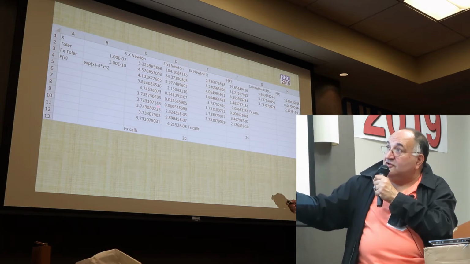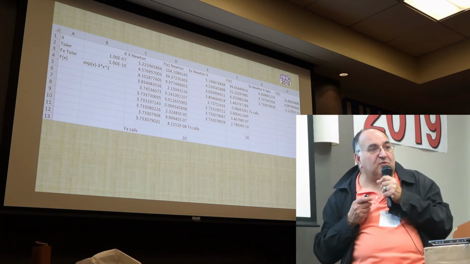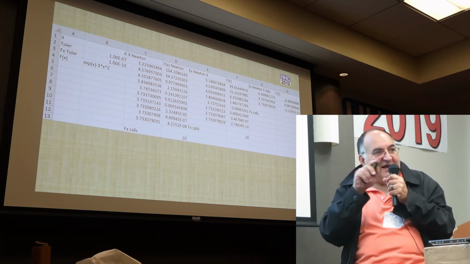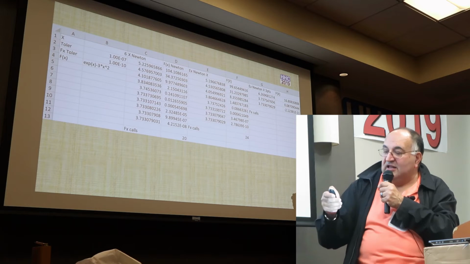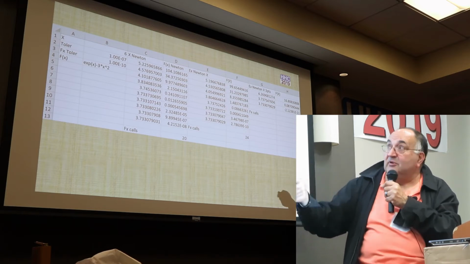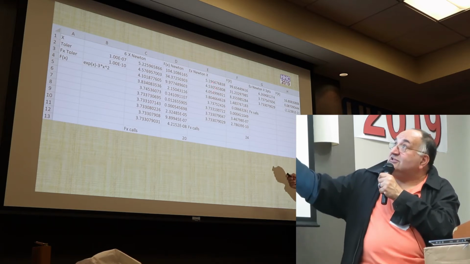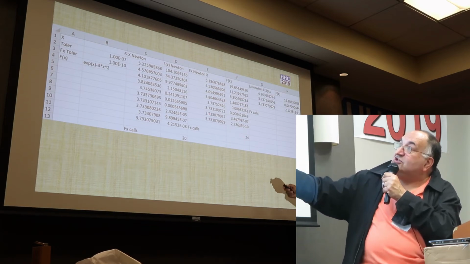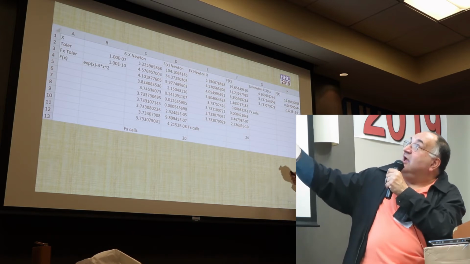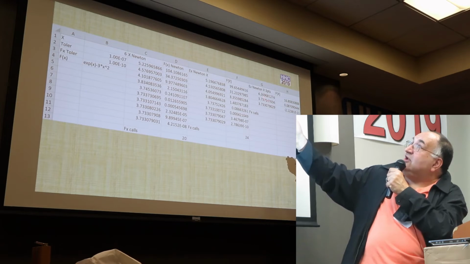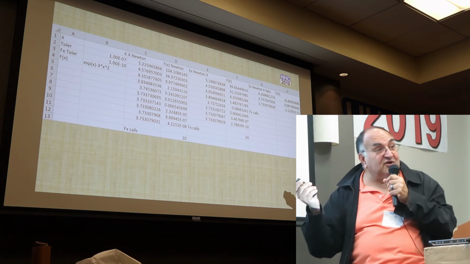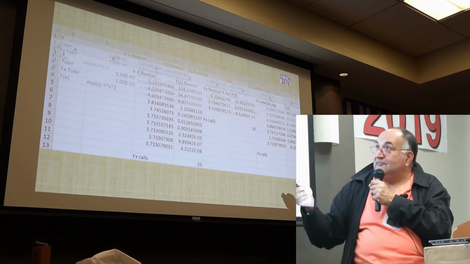This one, the first 2 columns is for the forward difference method, which I will use as my default baseline to compare everything else with. That's the one I personally use and a lot of people use more frequently. This is the central difference. As you can see, it has more function calls, but fewer iterations. And then this is the inverse Lagrangian method with 3 points. Actually has fewer function calls and fewer iterations.